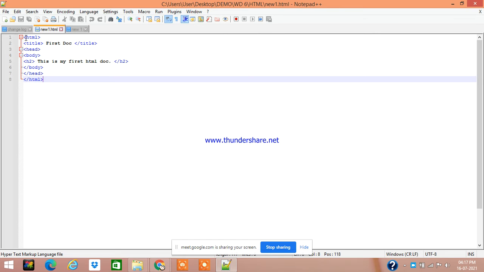Now this HTML code means that it's an HTML document that we have started. Within this tag, we have the title tag, head, body, and this h2. These are visible.